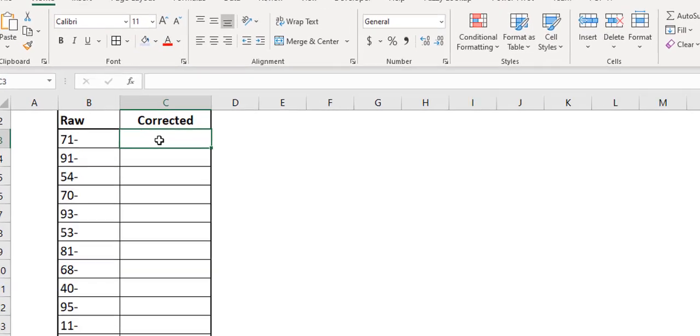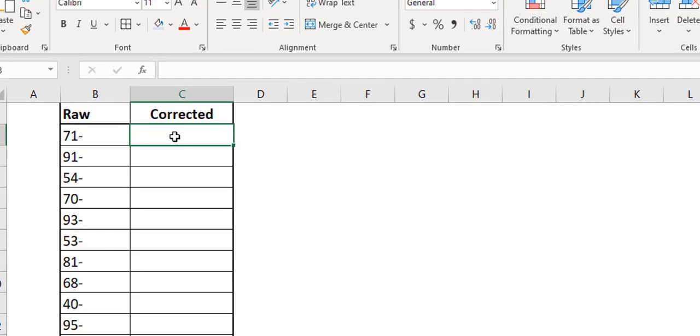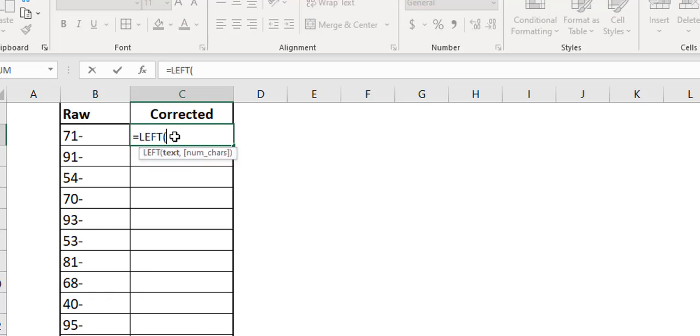So it means I need to use something like LEFT so that I can pick characters starting from the left. I will introduce a LEN in there. LEN tells me the length of the string, and I can just subtract one from it. So let's see how that works. You can just do equals LEFT. Here is your text, then the number of characters. Because you really don't know, some numbers could be three digits, four digits and so on.